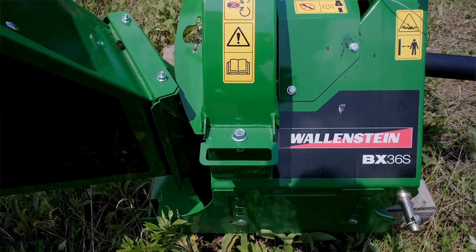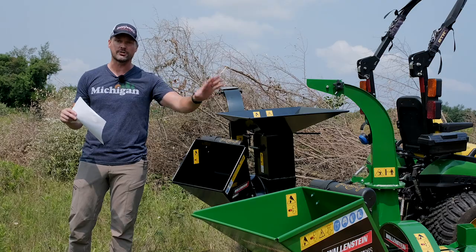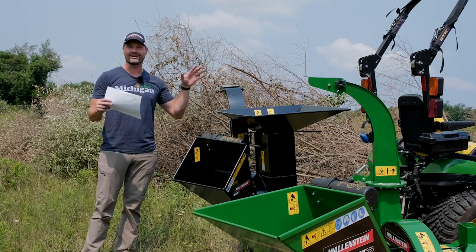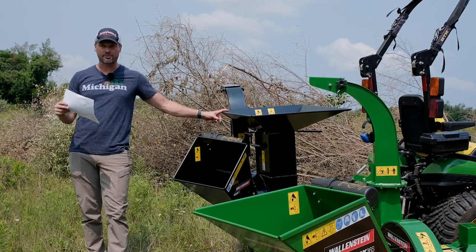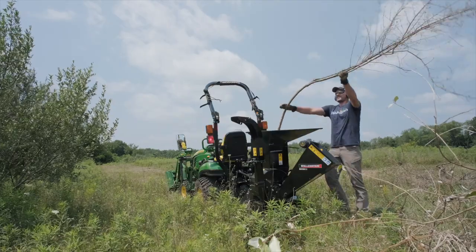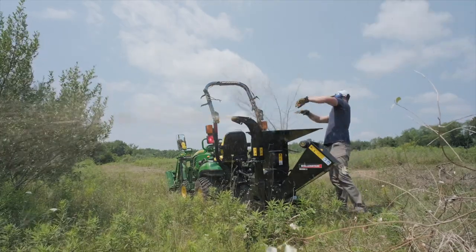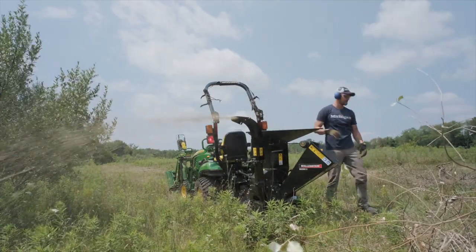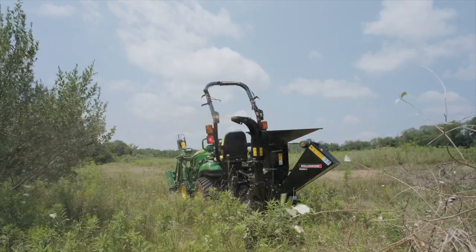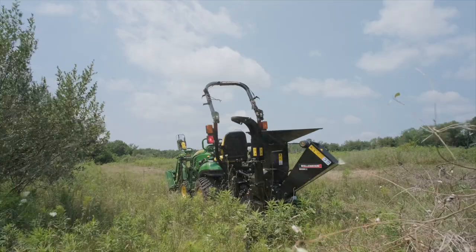The BX36S is going to be your plain Jane chipper. This is going to be a little bit more of the combination with the chipper and shredder. I've never used one of the shredders before. I still find myself struggling to know the application. If you've had a shredder, if you've used one, I'd love to get your feedback down below. If you have a preference between just a plain chipper or a chipper shredder, that would be good to know as well. You'd help us all out.